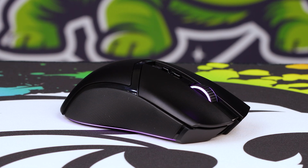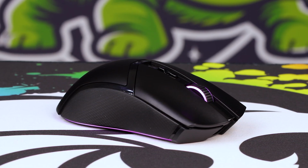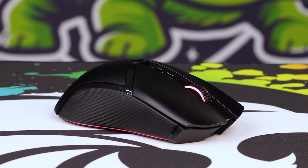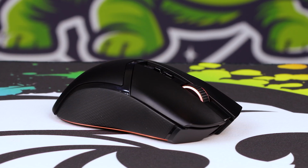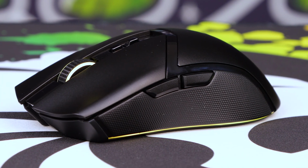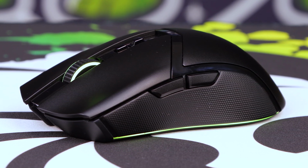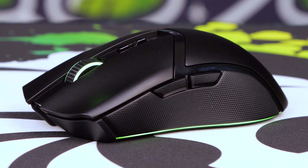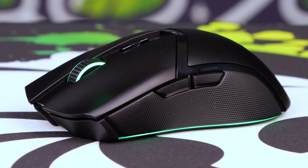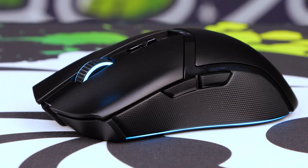The build quality as well, Razer's kind of unmatched when it comes to ultralight products. The plastics and the materials that they use in their products are just better than almost anything else that I test. They are head and shoulders above the rest. And honestly, they should be. With the price points that they are asking for these, they are on the ultra premium end. This mouse will set you back like 2,700 Rand for this Cobra Pro. And I still love it, don't get me wrong. I would still highly suggest it.